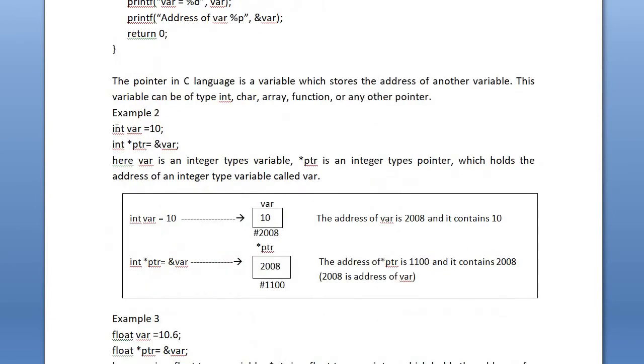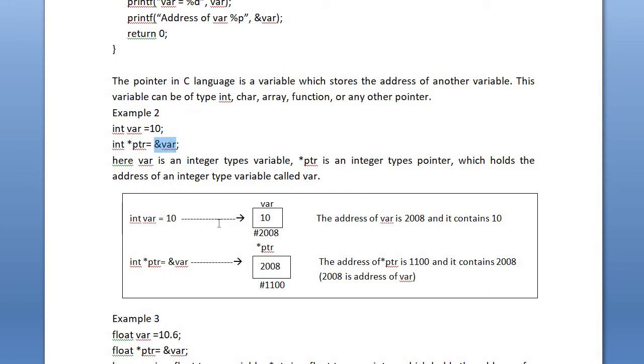See, as I have given an example here, int vr is an integer type variable which holds the value 10. Now when I say int pointer ptr, I'm telling the compiler that ptr is a pointer which will hold the address of an integer type variable. Now I am assigning the address, ampersand vr.